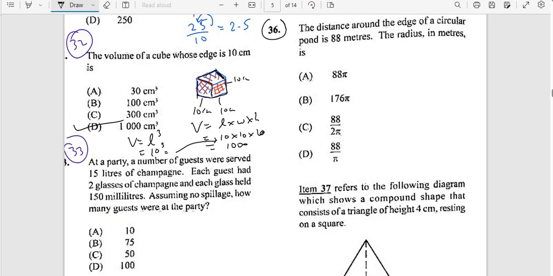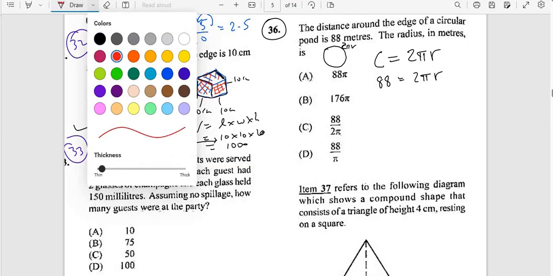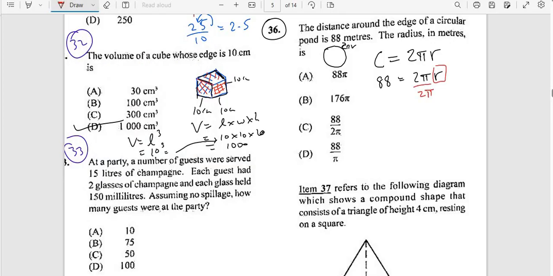Question 33. Oh, let me just work this one over here since we're over there. Now we know the distance around the edge of a circle is 88 meters. So distance around, we're talking about 2 pi r. Distance around a circle, you have a circle, distance around it is given by the formula 2 pi r. All right, and we're told that the distance around is 88, so that's 88 equal to 2 pi r. Now they want the radius. So this is the radius. So we'd have to get rid of the 2 pi. Since 2 pi is connected to the radius r by multiplication, we remove it by division. So we remove the 2 pi by division, and r is equal to 88 over 2 pi.